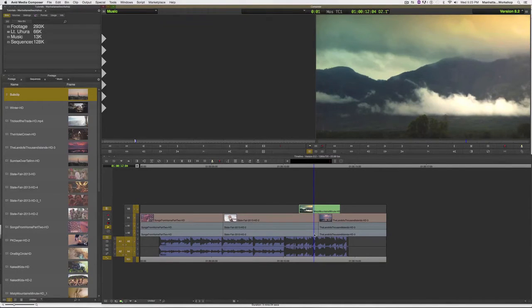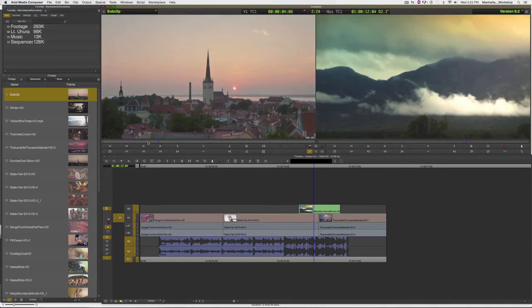I use match frame under the source monitor if I have a subclip loaded into the source monitor. So here in my bin, I have a subclip. I'm going to double click on it, and if I go to the very beginning of this subclip, we can see this is the frame that that shot starts on. Now, if I were to press match frame here, once I'm on a subclip, it's going to take me back to the original clip, what I like to call the parent clip. This is useful if I want to go back to the parent clip to see what else was on the original clip that the subclip came from.